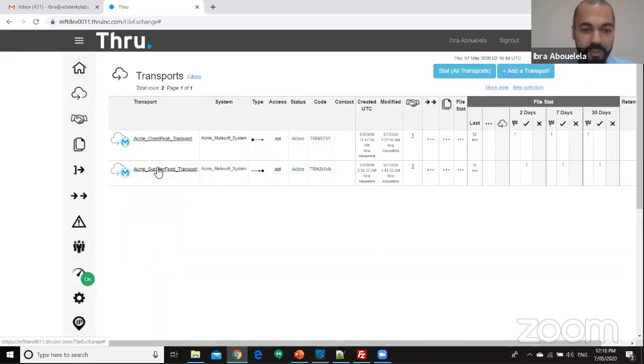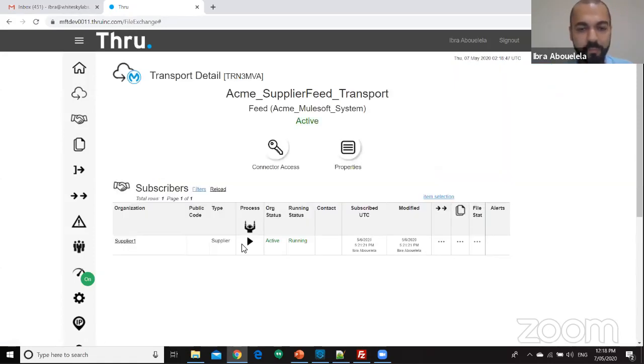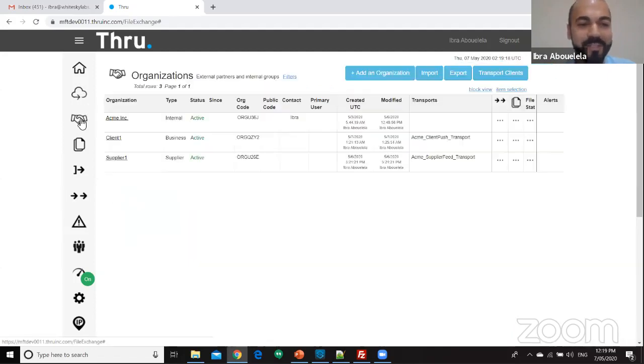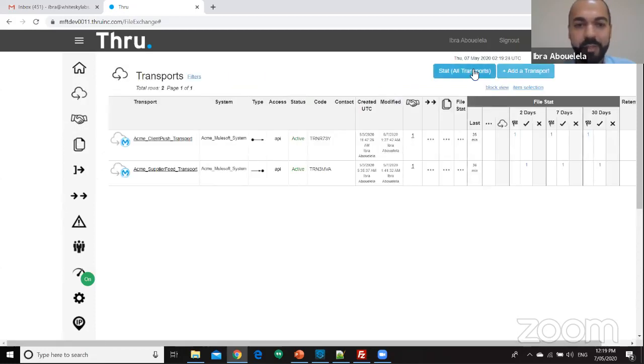After you do that, you get your feed transport, which is this one. And then you can have connector access here. Actually, because I don't want to reset my connector, I might create one now. Maybe if you have time at the end, I will create a new transport for you guys. But for now, if you click here, it will give you some access. Actually, let's do that so you guys can see it. So back to transports. I'm just going to create a transport here.